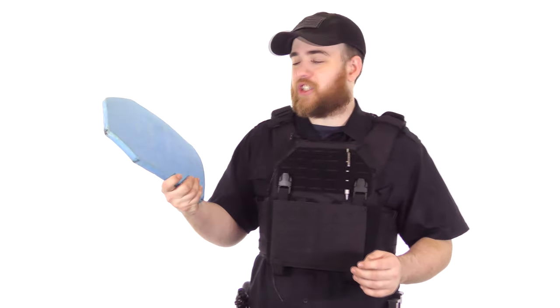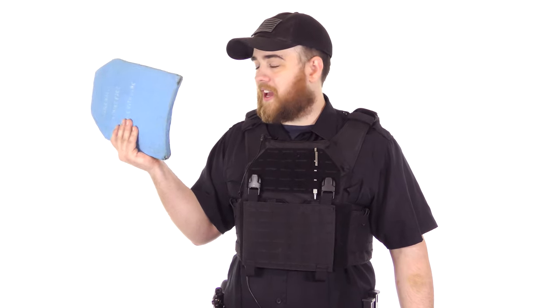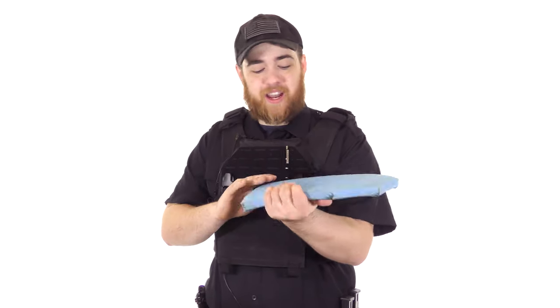Supposedly ceramics can expire, but I've seen quite a few people show expired ceramics that still stop exactly what they're advertised to stop. I actually bought one of these expired plates to shoot — it's a small plate manufactured in 2006, so it's definitely expired. The guy who sold it to me said he shot a couple of them and they held up fine to multiple hits of .308. As long as there's no cracks, bubbles, or deformation on the ceramic, they should still work. I'm going to make a whole video on it — it's rated for 7.62 and is multi-hit rated.